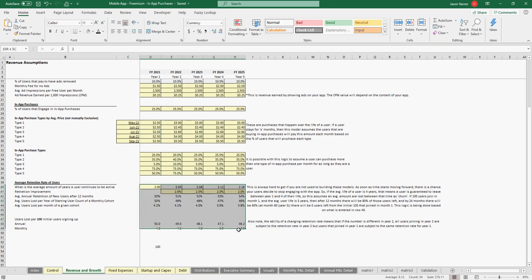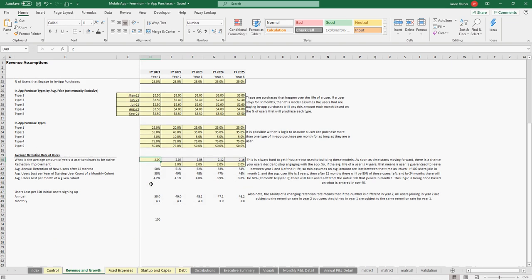Here, one of the most important assumptions is what the churn is going to be. This is probably one of the most difficult things to understand, but essentially, you can define how long you think the average user will stay on your app. That's like their retention. So here we're going to say 2 years. Now, this could be different. It could be half a year, 0.5 years, a year and a half, whatever the case is. It depends on your industry. But let's just say it's 2 years for the sake of argument.